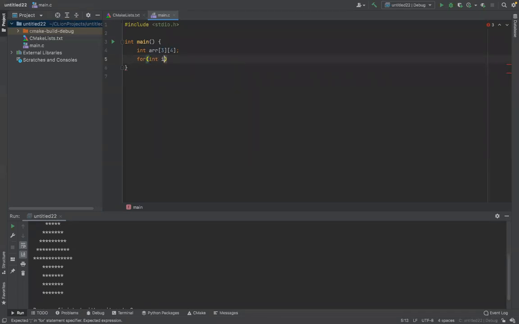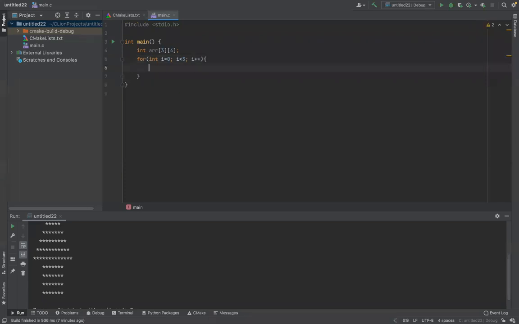for int i equals 0. There are 3 arrays available, therefore the outer for loop should run 3 times: i equals 0, i less than 3. Otherwise, if this is a user defined array, 3 by 4 or 7 by 6 or whatever, then take the user entered size. Then i plus plus.